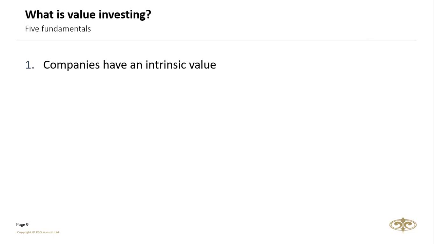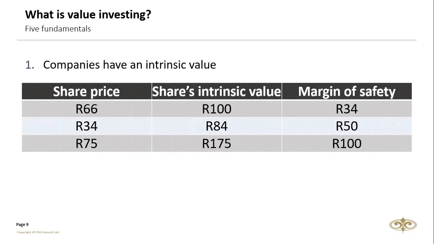So shares operate exactly the same way. The company's share price can change even when the intrinsic value is still the same. That's based on supply and demand. So shares, like TVs, will go through higher periods where demand pushes the price up, and obviously lower prices when it comes down. So remember when I referred to Warren Buffett just now, price is what you pay and value is what you get. If the share is worth 100 Rand, let me bring my little cursor in here quickly.